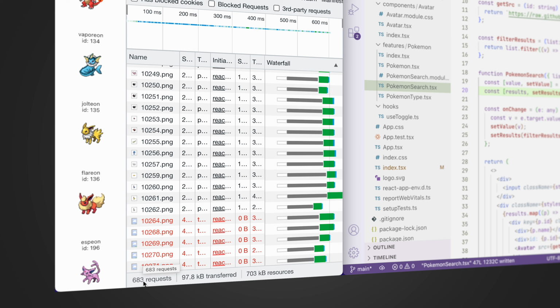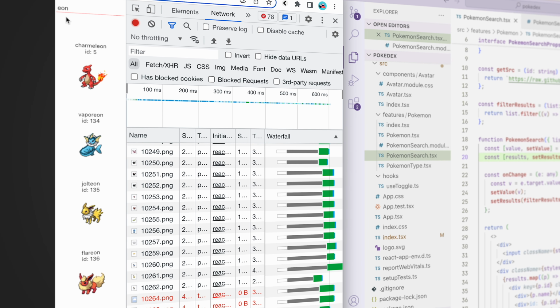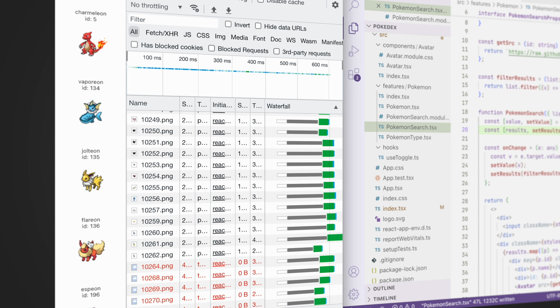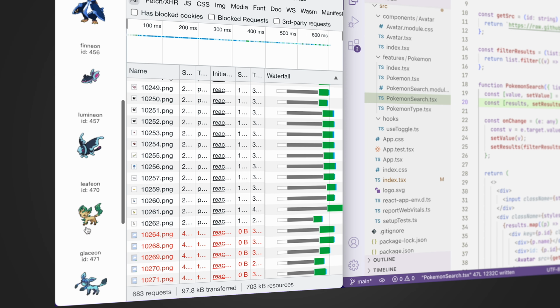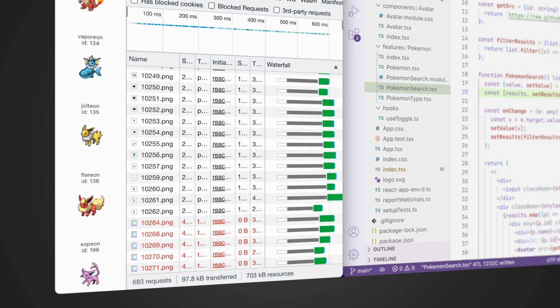You might wonder, isn't this what we want? Maybe not. We want to search EON, and there should be only maybe a couple of results. Let's see, 1, 2, 3, 4, 5, 6, 7, 8, 9, 10, 11, 12, 13, 14, 15. Only 15 pictures.